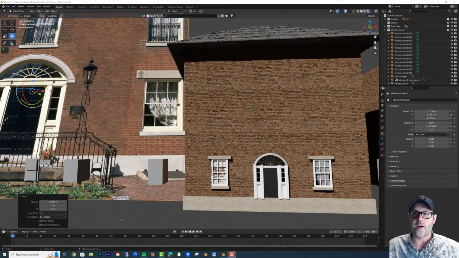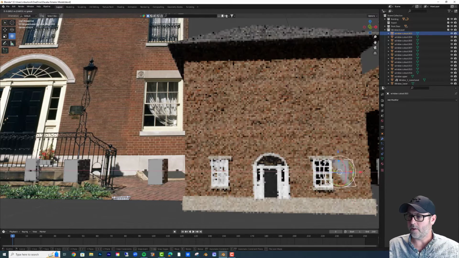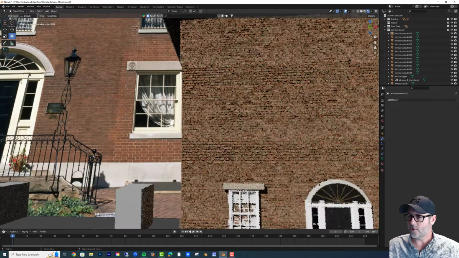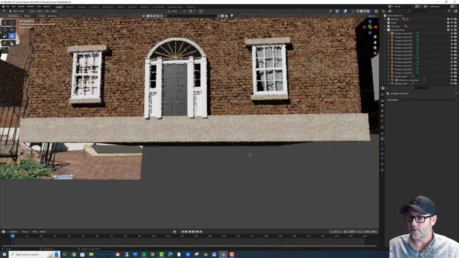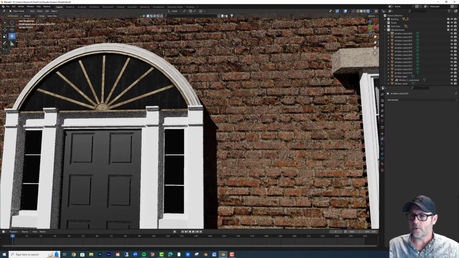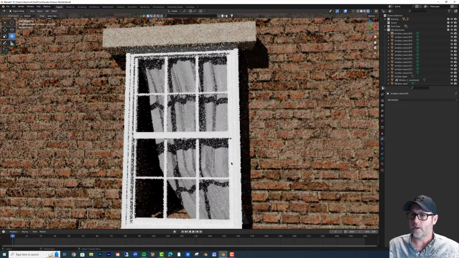It's a Boolean modifier shortcut here in Blender, and I'm using it to create these cutouts in this window. You can see that I want this curtain-looking shape back here to exist behind the window in a kind of carved out space, and I also used it to actually create the windows themselves and the door frame. So you can see these little punch outs, and it's just a really fast way to use geometry to create your objects.